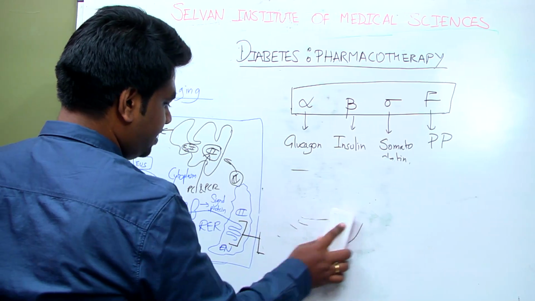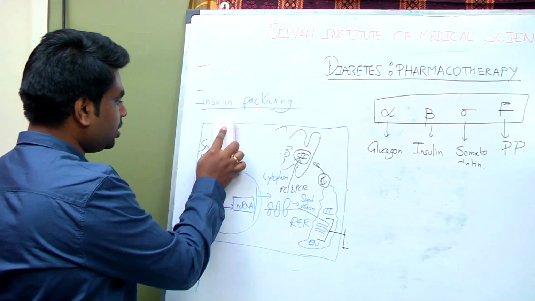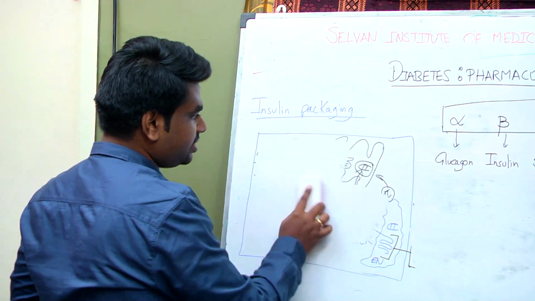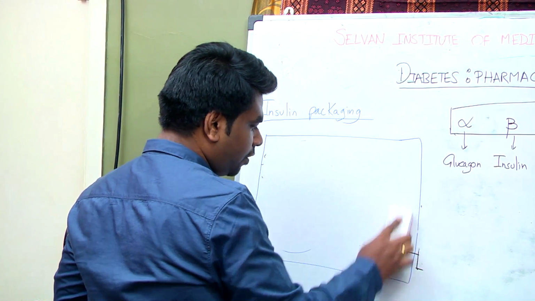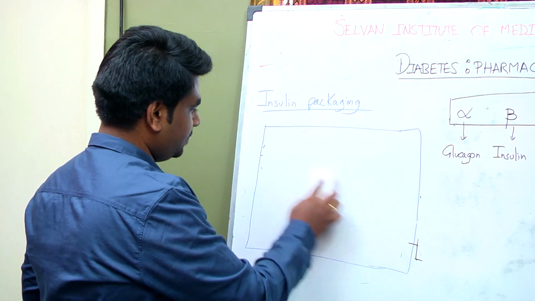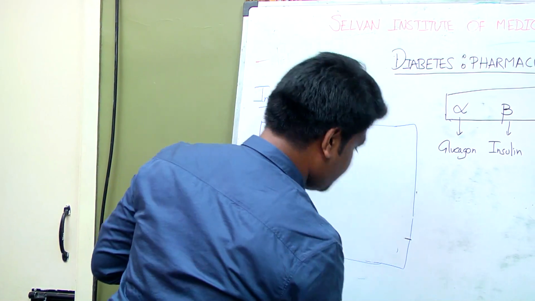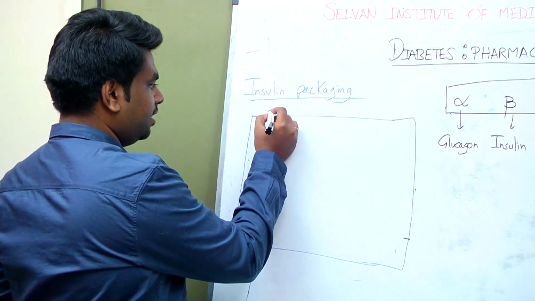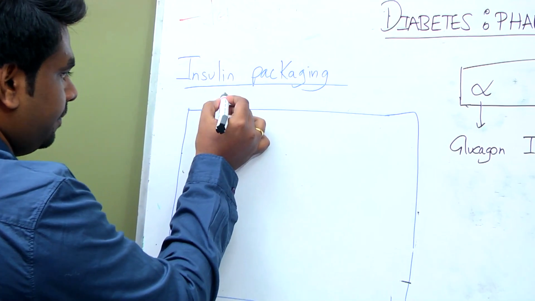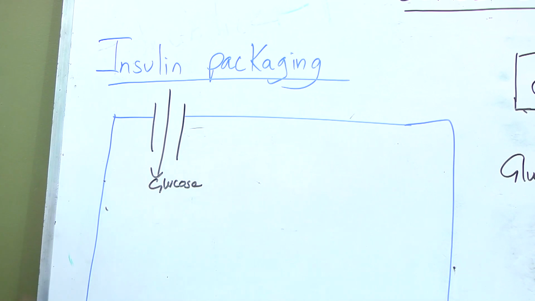So now we have seen how the secretory granules are formed. Now we need to know what causes the secretion of the insulin from the secretory granules out of the cells. So that is what we are going to see now. We all have heard about the GLUT receptors, right? This causes glucose to enter into the cell.